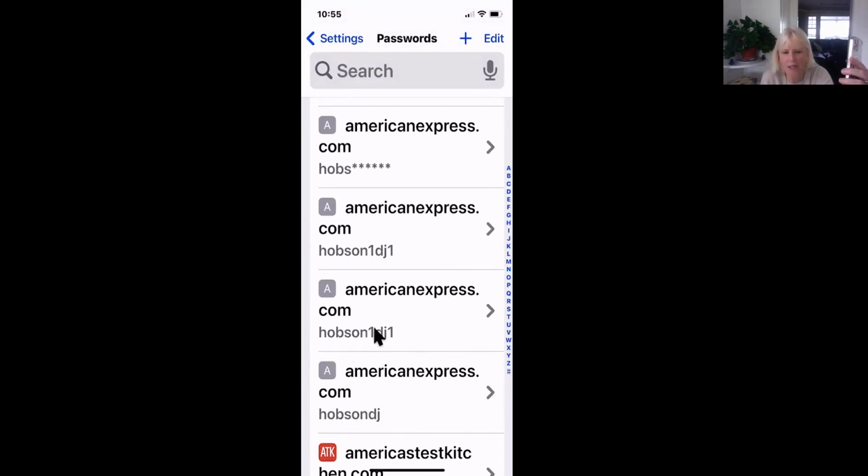This is Hobson1 DJ1. These are two examples of where I had a password, this was my username, then I forgot the password, so I created a new password. Same username, but a new password.